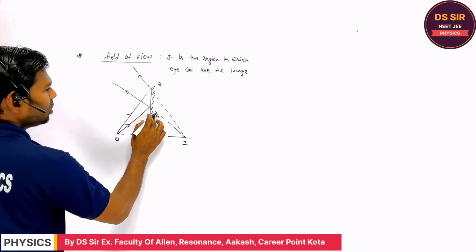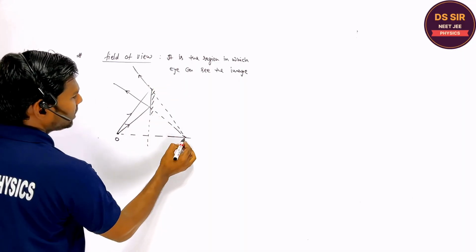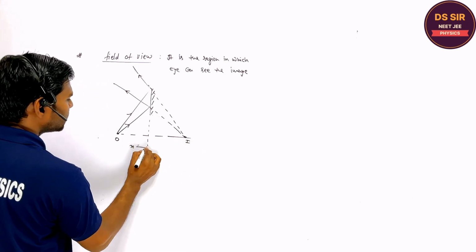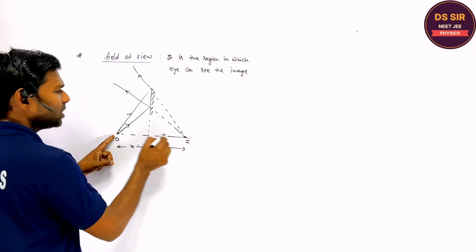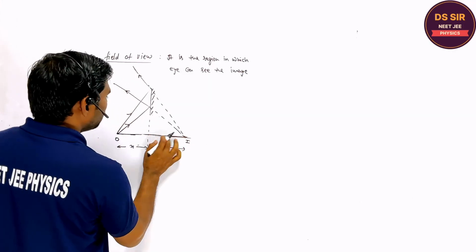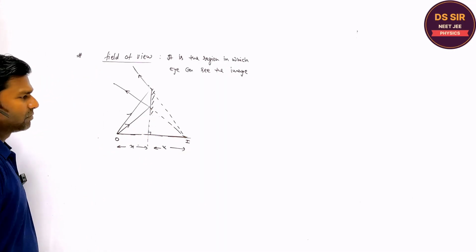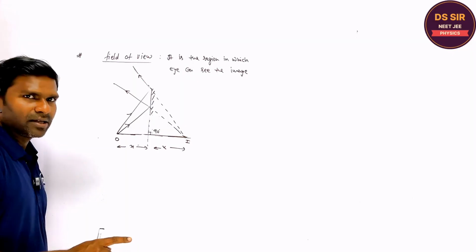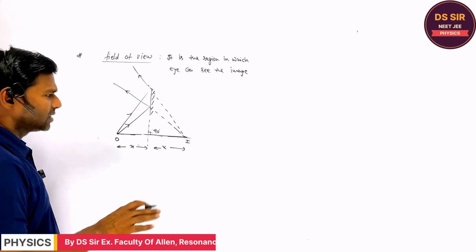So although the mirror is present over here, its image is formed behind the mirror at the same distance. If this is the distance x, this must be the distance x. The property of the image and object is that the line joining object and image must be perpendicular to the mirror. Is it clear or not? This is also one question that is asked. The line joining object and eye cuts perpendicularly to the mirror, or the line passes through the mirror like this. Is it clear or not?